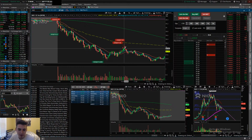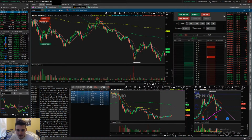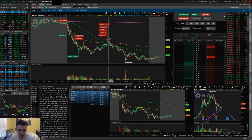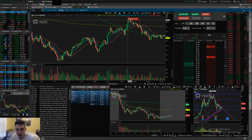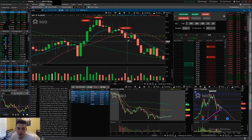So I was just patient with it, and then took some profit here. But then it actually came all the way back down, made a new low. Chopped around for a bit, and finally we got kind of that bigger move I was looking for up to the high side here, and then I was taking profit. As it came down through VWAP here, I said I'm not going to let this one go against me. I'm just going to get out if it crashes below this low right here. So it came down here, looked like it was trying to fight its way back up, put my stop loss below this level, which I thought, yeah, it's possible I could get wicked out, and then it comes back up, which is what it looks like it was going to do right here.